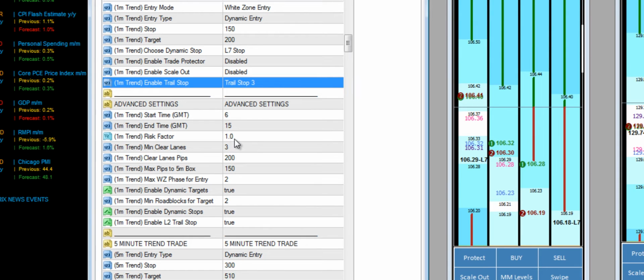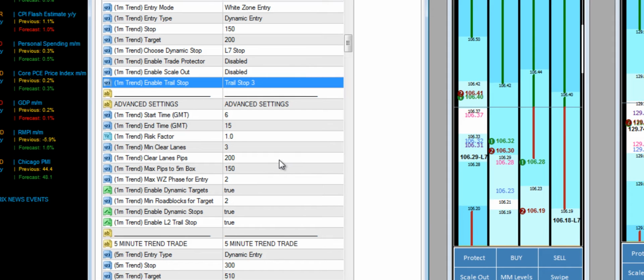Here's your risk factor. 1-minute trends, they probably shouldn't even be 1. They should probably be 0.5. But this is a multiplier, so you can multiply by how heavy you want to go on this type of trade. So your Power of 20 is going to calculate your risk size for you based on your risk. You just said, I want 20 pips to equal 2%. It will calculate what size that lot needs to be based on the currency pair, because every currency pair is worth a little different, to get you 2% if you go 20 pips.